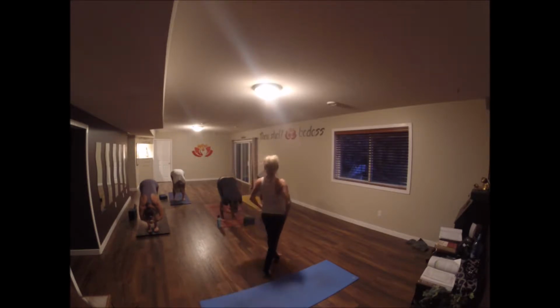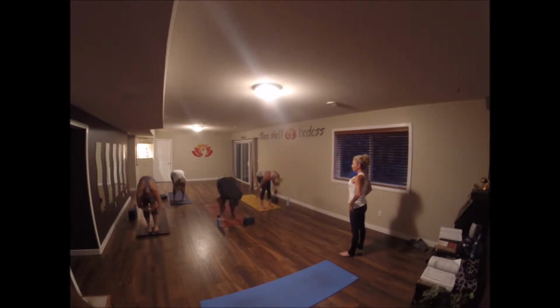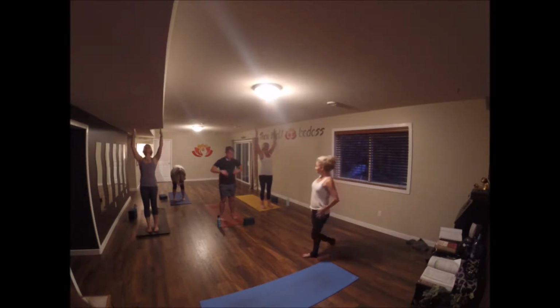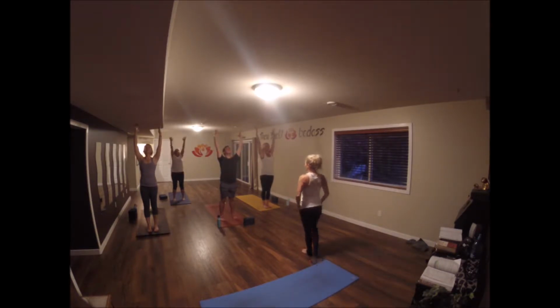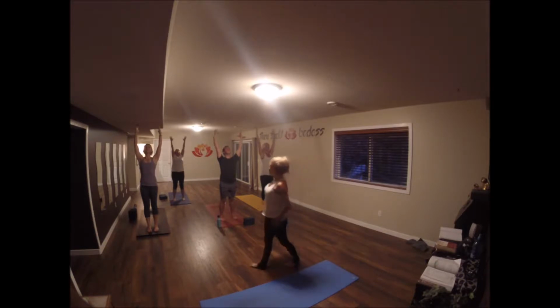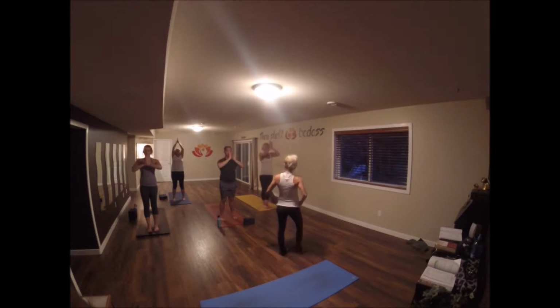Hug your belly in toward your spine and slowly roll up, one vertebrae at a time. Reaching your hands over your head to the ceiling. And really wake up here in Tadasana. Make your side body long, grounding to all four corners of your feet. Maybe lift and separate your toes, bring your feet alive, your hands alive. Reach and stretch, and bring your hands together down to the front of your chest.